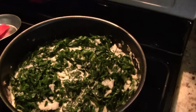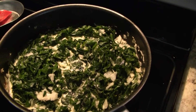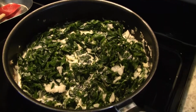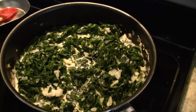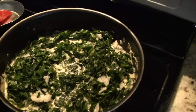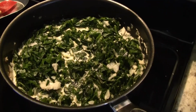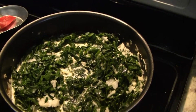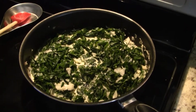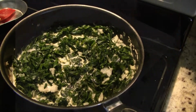Okay, once you saute the onions and garlic, you add your greens and incorporate the onions and garlic with your greens, and then you add your coconut milk and then your nutmeg. And again, you can taste at this point to season with a little salt and pepper. But doesn't that look delicious? That's my coconut collards. Okay.